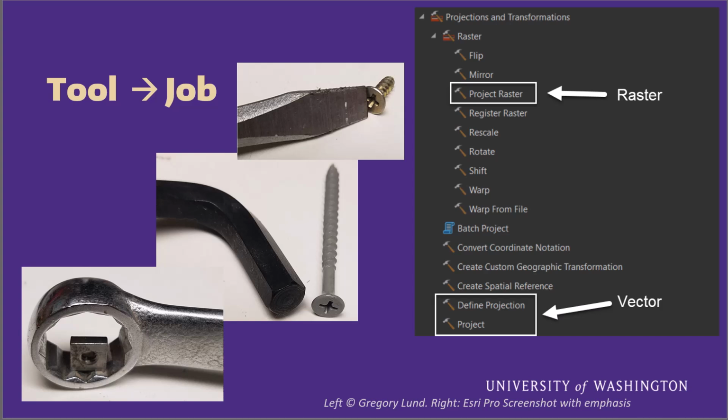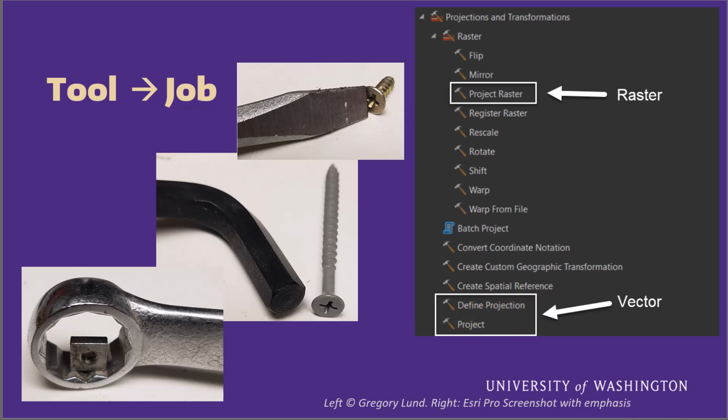It kind of sets the starting point for the project tool. It does not change the coordinates. It does not change a new data set. And it's only to be used when there is no coordinate system information. So that would mean coordinate system is blank, it states undefined, or it states unknown. That is the only time you use define projection.